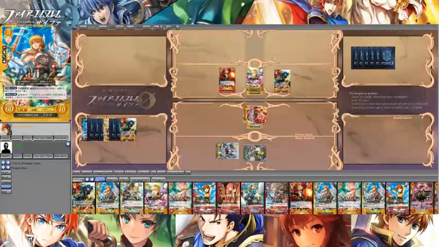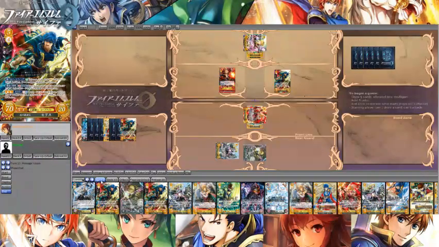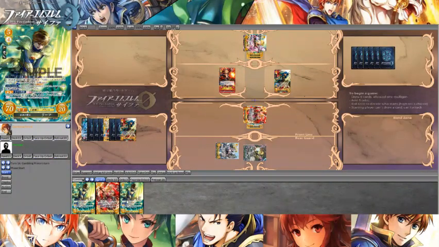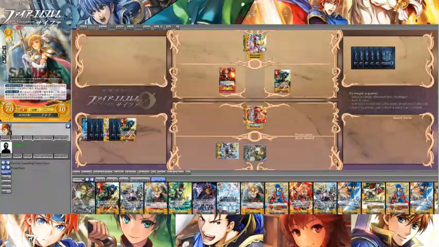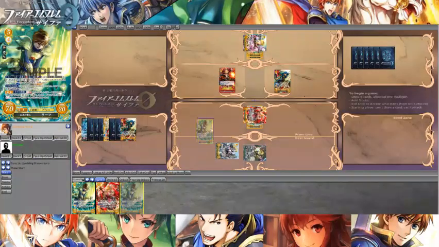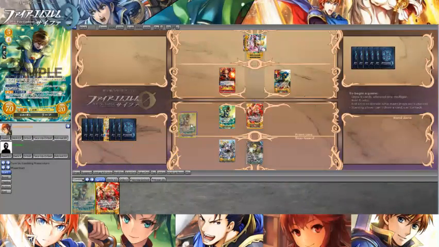Retreat. Draw. Can I deploy? I can deploy Finn, and I can deploy a Selif. I think I do have a Selif. Right. So I think I'll put you here. And tap. Flip two bonds. And discard a leaf. Top of retreat.